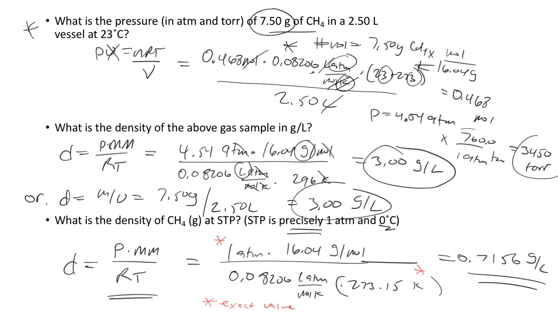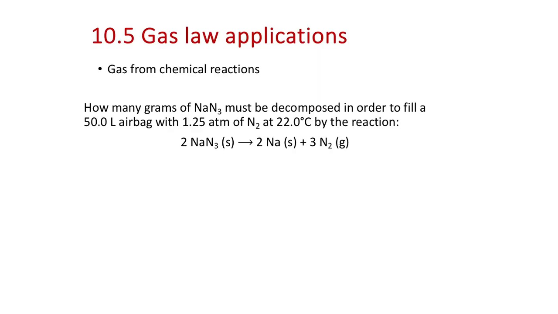Okay, so that's a couple applications. Other applications are generating gases from chemical reactions, so we can look at problems that relate to that kind of idea. Another application of gas laws is that we can generate a gas from, say, a solid. Here we have NaN3, which by name is sodium azide. Azide is not an ion from our nomenclature that we had memorized, but this is an interesting ion called the azide ion. You might see it a little bit in OChem.